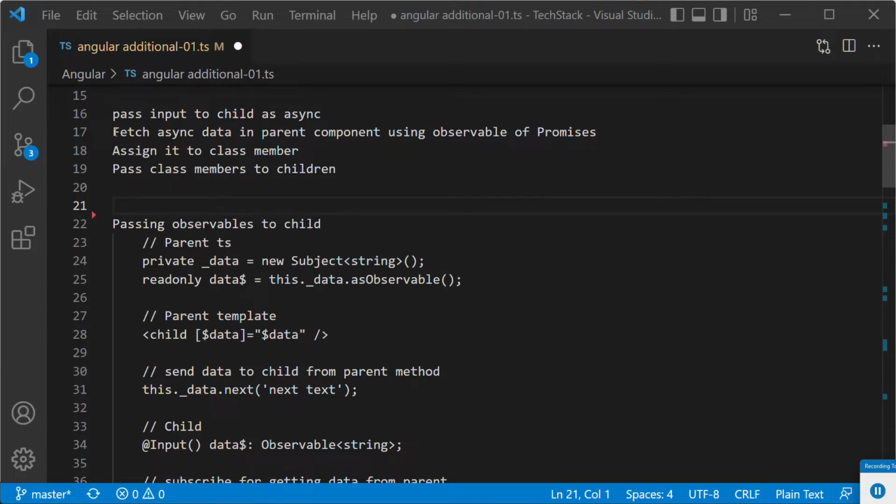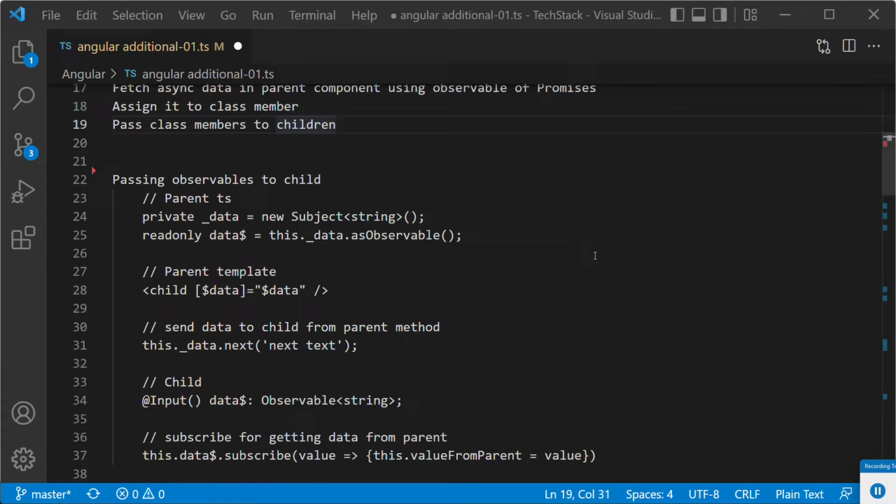First, fetch the async data in the parent component using observables or promises, assign it to a class member, and then pass that class member to the child as an input property. That means we declare one class property, subscribe to the observable or get the promise resolved or rejected in that class member, and that class member will be passed as an input property to our child component.